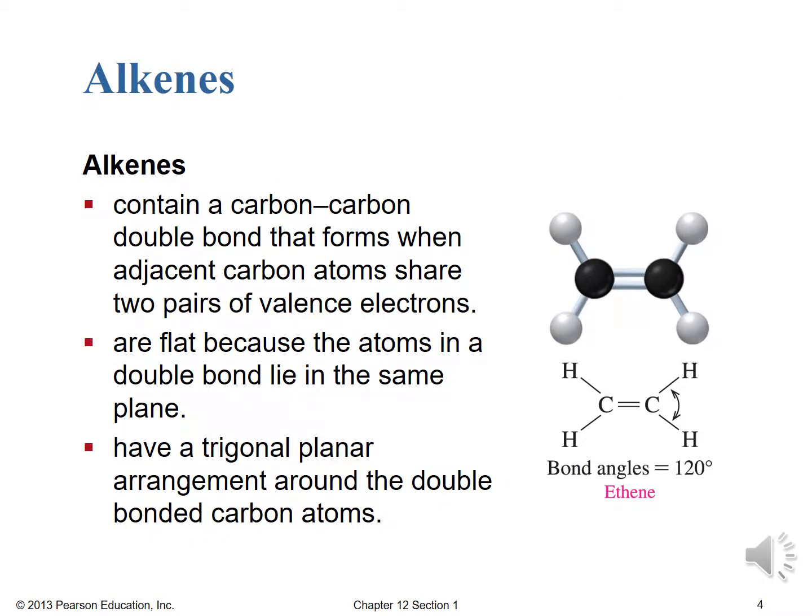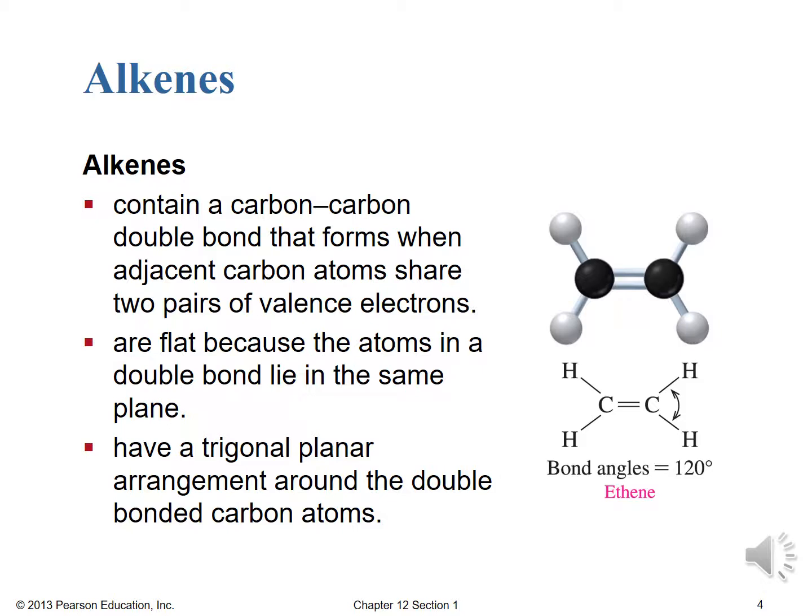Focusing specifically on alkenes, again, alkenes will have at least one carbon-carbon double bond between adjacent carbons. They're flat or planar because these atoms in the double bond lie in the same plane. In order to participate in what we call pi bonding, that multiple bond relies on p orbital overlap. So in order to get the px on carbon 1 to overlap with the px on carbon 2, for instance, they both need to be in the same plane so that the px orbital on carbon 1 and the px orbital on carbon 2 are appropriately aligned for side-to-side overlap.